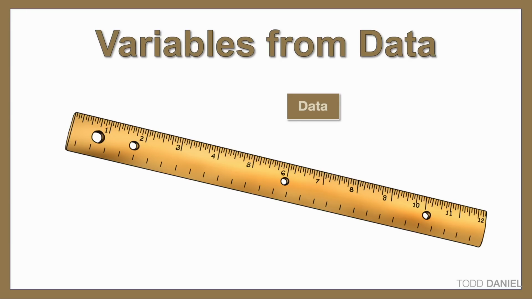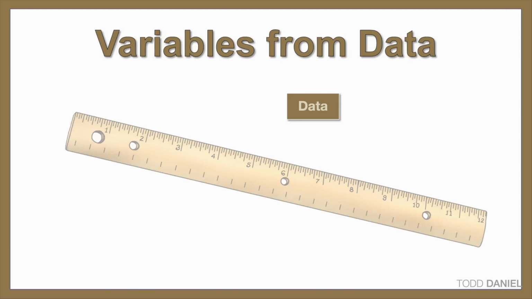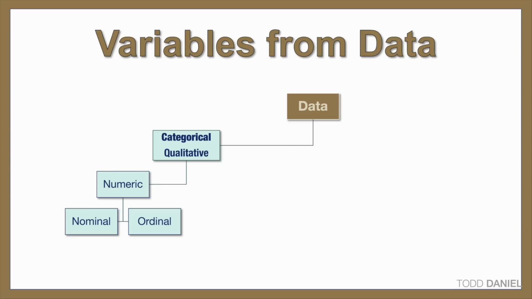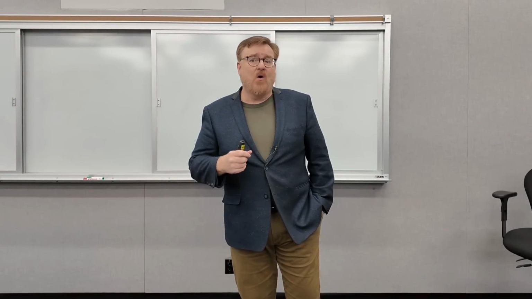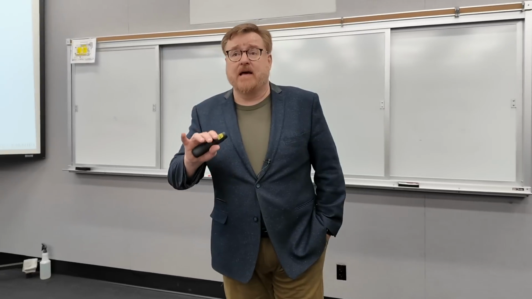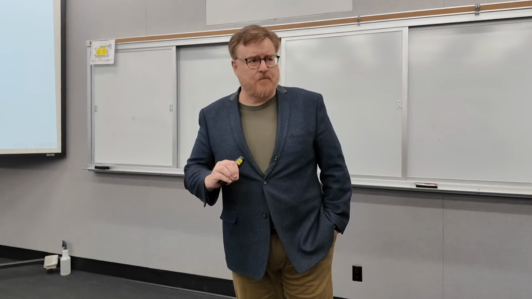Data points can be categorical or qualitative. They indicate some quality of the individual or something that could be used as a grouping or a category. I can create numeric qualitative variables where I use 1 to stand for the control group and 2 to stand for the experimental group. I could use 1 and 2 to stand in for that nominal level data. Or I could use 1, 2, 3, 4 to stand in for ordinal level data like freshman, sophomore, junior, senior.